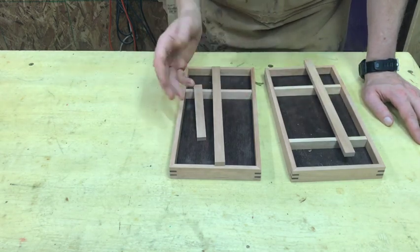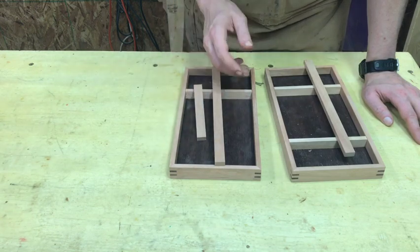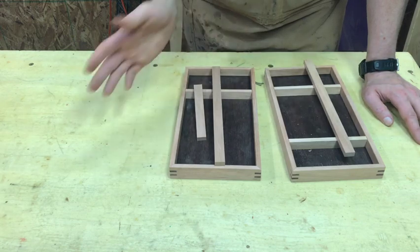Now, we will also then be determining our spacing, and you will either have to do some math. I don't do it. I just kind of eyeball it, then move them a little bit using the numbers I have left in order to get your final dimensions. If you want to do the math, go ahead, go for it.